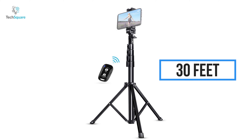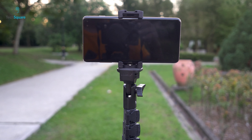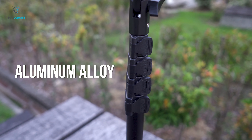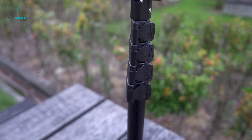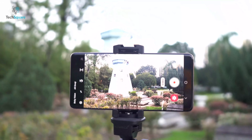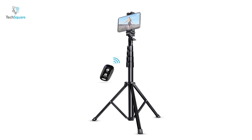It comes with a pocket-sized Bluetooth remote that allows you to easily take selfies or group photos from a distance of up to 30 feet. This tripod features a universal phone holder that fits most smartphones with or without a case for a convenient user experience. Made out of aluminum alloy, the tripod feels lightweight and features anti-slip rubber feet for added stability. No matter where your journey takes you, the Ubisoft Extendable Tripod has you covered with its all-in-one professional combo to take your filming to the next level.